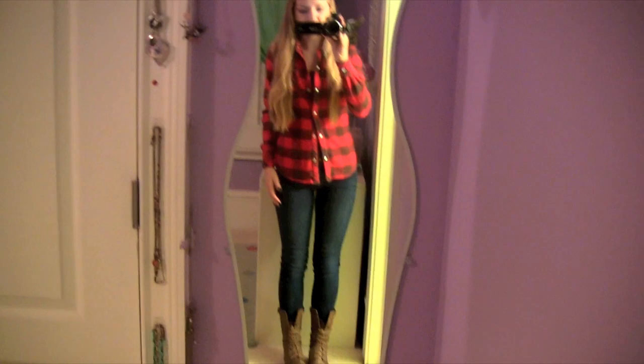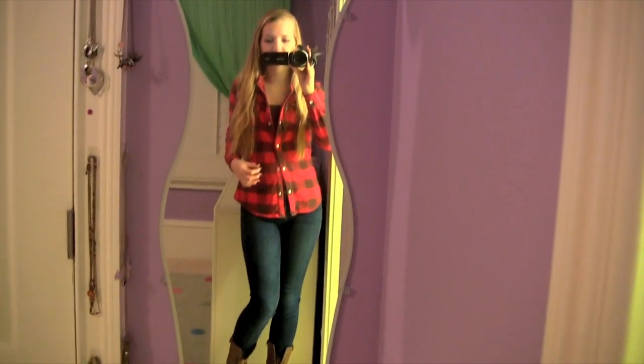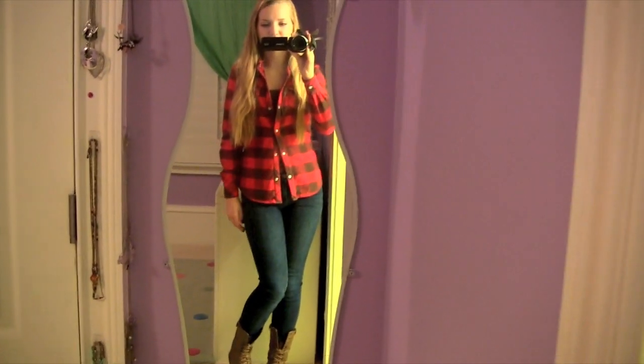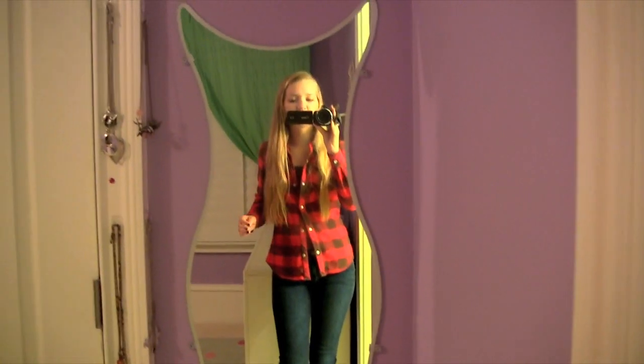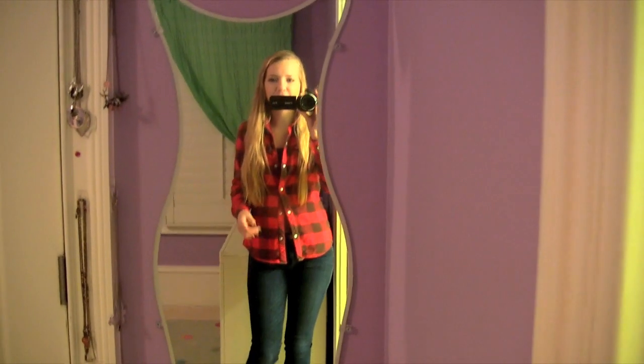Here is what the full outfit looks like — just super casual. I wish this would stay open a little bit more, but whatever. My hair is kind of weird today, I don't really know what's going on. I may end up putting it up because it's a little weird looking. I hope you guys enjoyed and I will see you guys tomorrow.